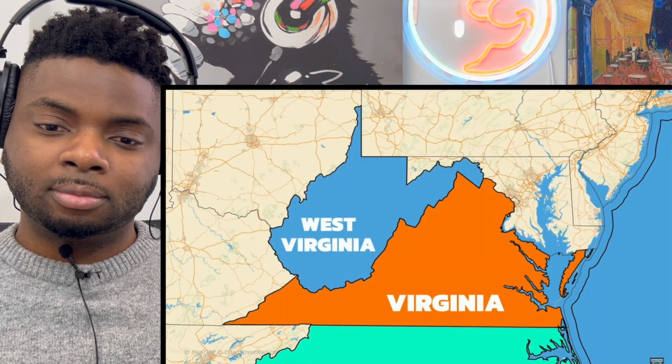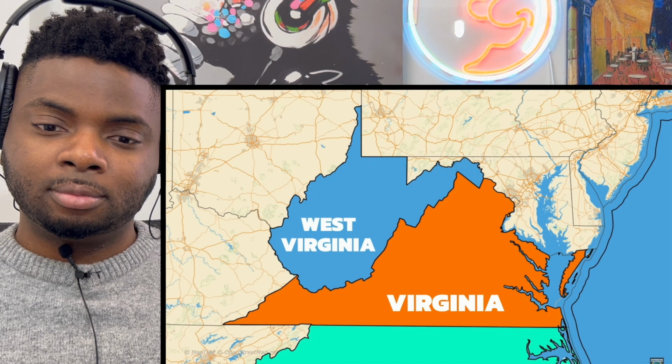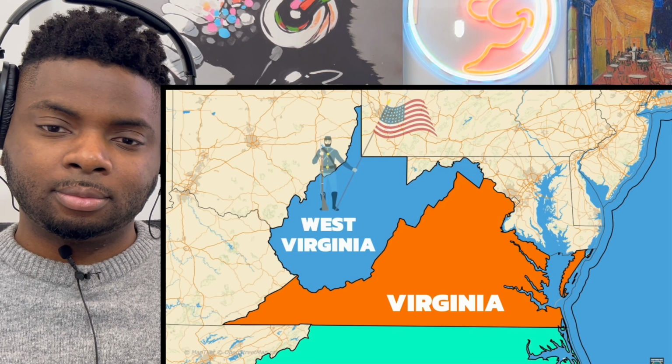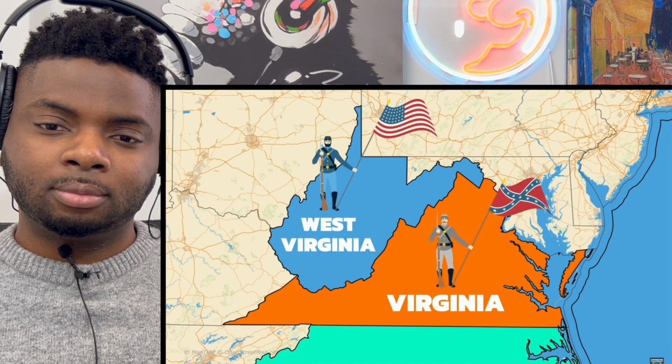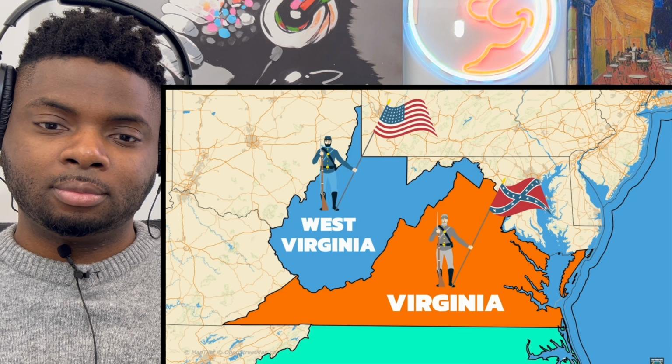And finally, we have the two Virginias. But unlike with the other two, I'm gonna keep these two separate, mostly because West Virginia broke away so as to stay with the Union during the American Civil War, and, well, I think that's a very good reason to become a separate state. Nice job, West Virginia.